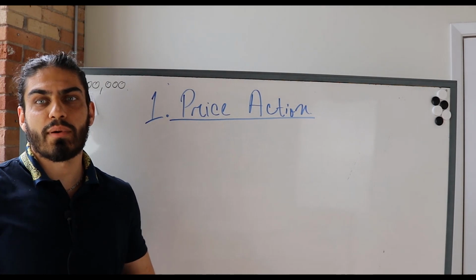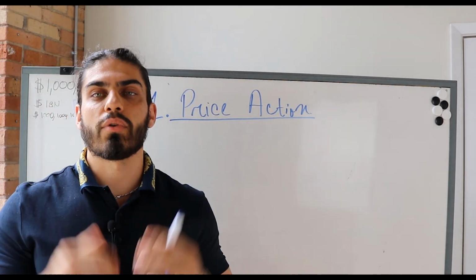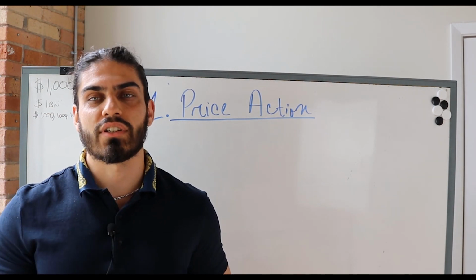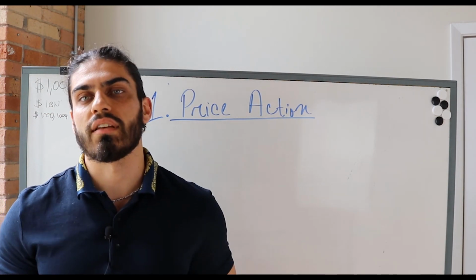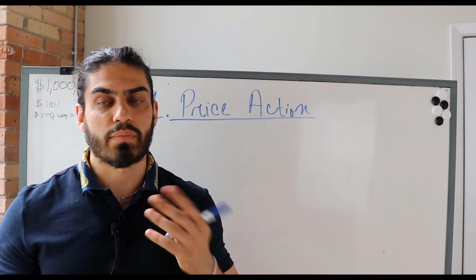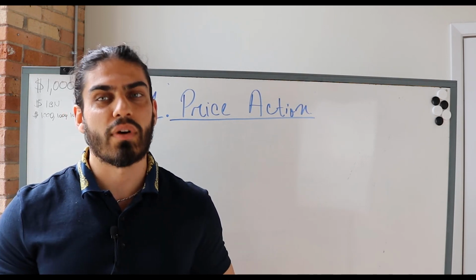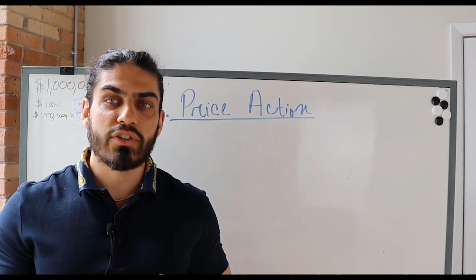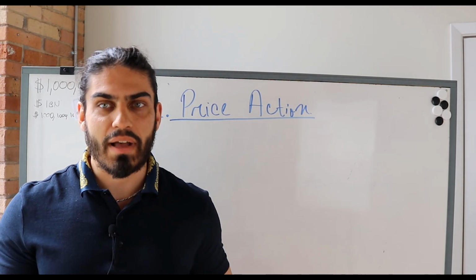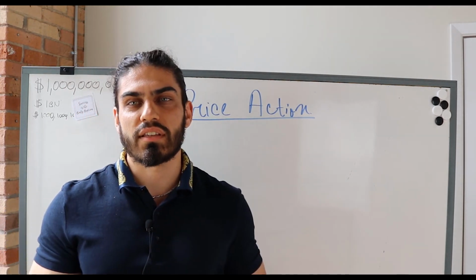Criteria number one that we talked about was price action. In price action, the simplest thing to look for is broken highs and broken lows in the direction of that momentum, so in the direction of the trend. It's very, very simple, and what you're looking for is a retest of those broken highs or broken lows after you've confirmed the last two criteria. But this is step number one. And are there rotations back in that pullback area, back at the previous broken highs or broken lows? So it looks something like this, guys.